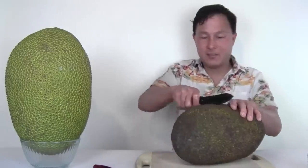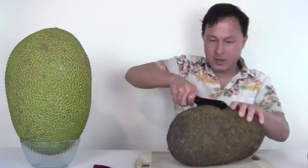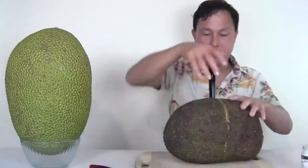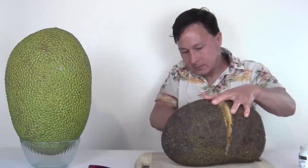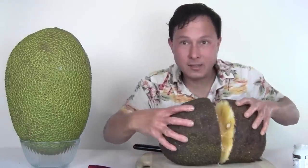So we're just going to go ahead and take this knife and let's see if we can cut it for you guys. We're just going to cut it right in half. And I like to spin the jackfruit around as I'm cutting. And as you guys can see, the reveal. All right, did I do a good job?